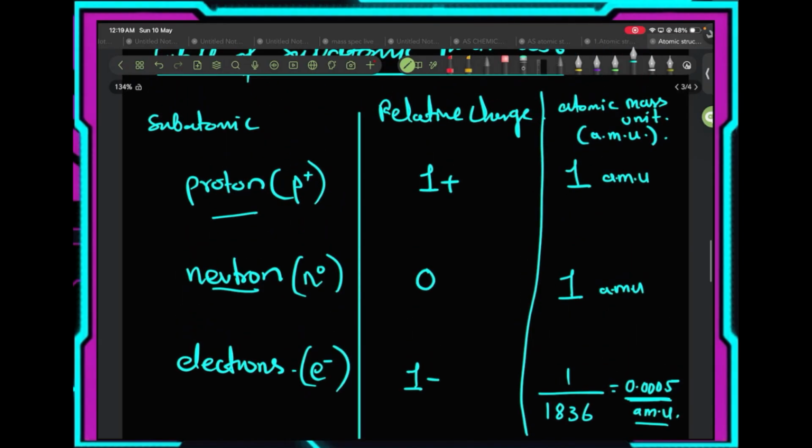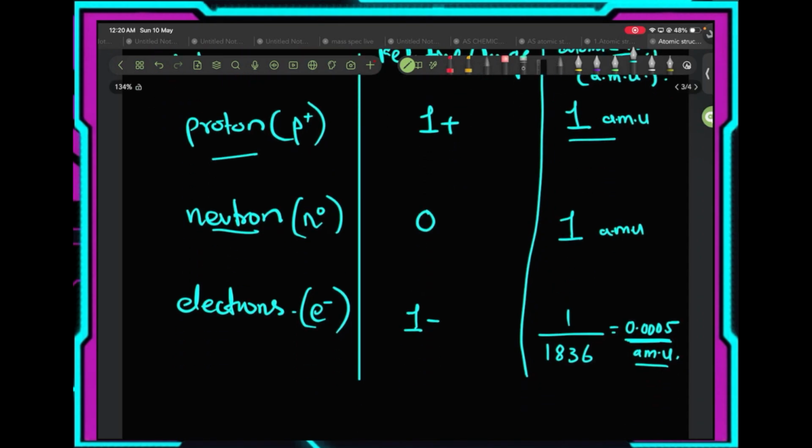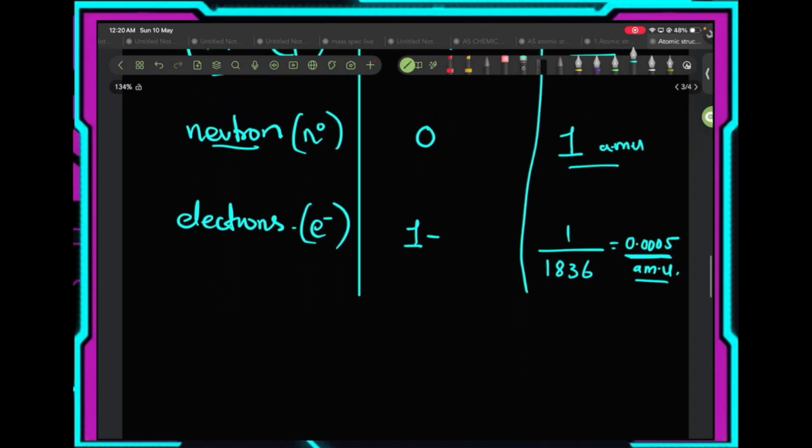So already we're at an atomic scale where the unit of mass is very, very minute, right? And then you move on to 1 AMU, that is considerably significant, and then you move on to 0.0005. That is a very insignificant value. So what we say is electron has negligible mass. So basically it is non-existent. Mass-wise, we say that electrons have no mass. Okay, they do have mass, but that mass is negligible.